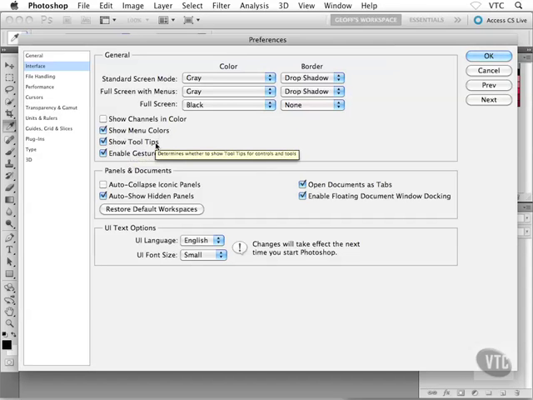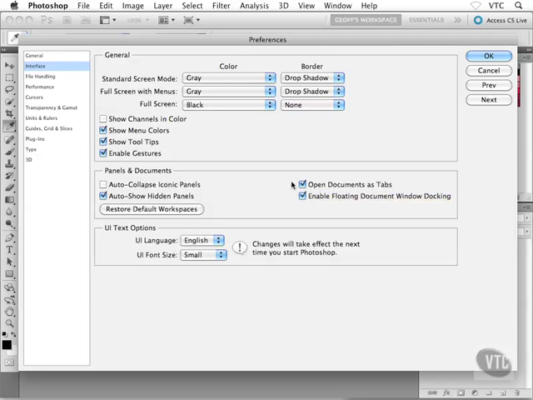We have tooltips, again, when we're hovering over top of items inside our preferences, we can have a tooltip show up just like this, or when we're hovering over top of tools inside the toolbox, for instance. And here's another option as well. When we start working with multiple images, multiple files, the default is to open those documents as tabs. And again, you'll see how this plays out, but you might want to keep this in mind as we start working with multiple files.